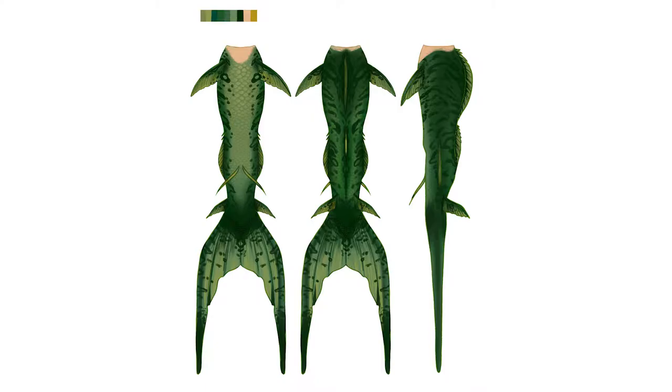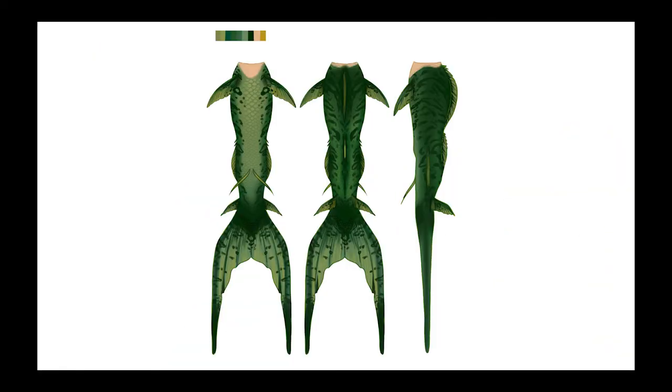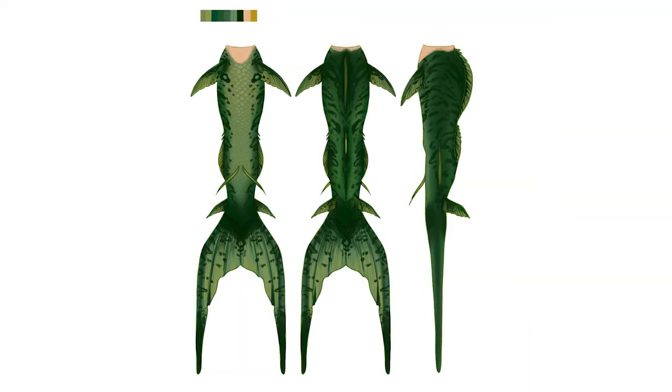Once I figured out the fluke design I liked, I did a digital painting with dorsal, hip, ankle, and calf fins — oh, and the knees. I wanted to add decorative fins because I felt that would really help distract from the cloth and make it look a little bit more real.